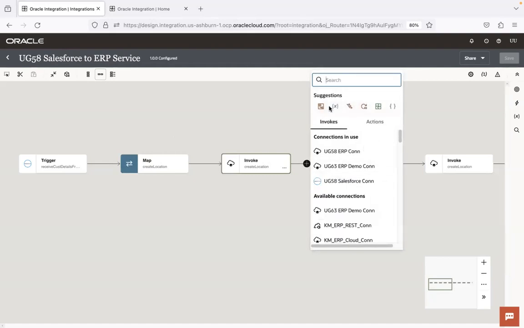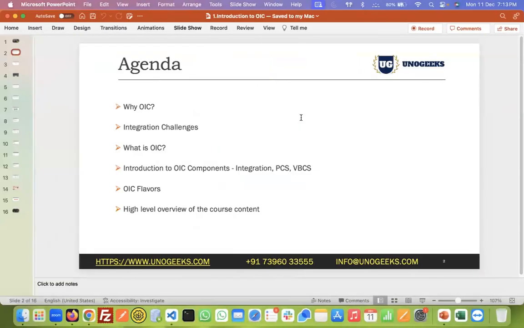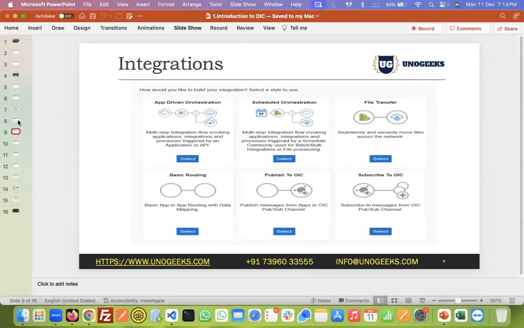You can use a for each loop, you can use a switch statement, you can use a fault handler, you have scope, and you have hundreds of other things that you can do in the integration flow. But do we manually do any coding in here, any programming, any prerequisite knowledge? Absolutely zero. And if you go back into the PPT now, it all makes sense.